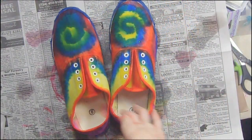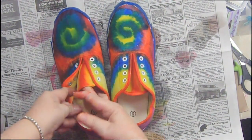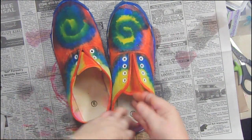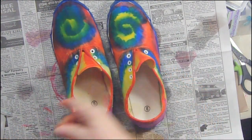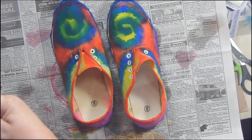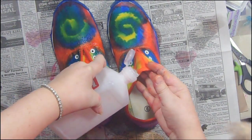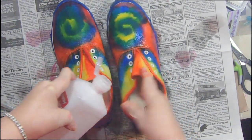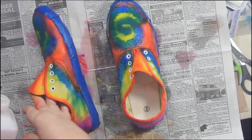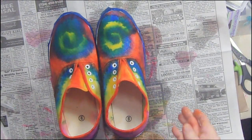So here's what they look like right now. They're wet, and I'm going to let them dry. Right now, you're going to pull your tongues up, and if the tongues don't seem to be completely wet with everything, you're going to want to put a little bit more alcohol, or a lot, on them too, because you want everything to really be well saturated so that your colors will blend and look really frisky. So that's what mine look like now.